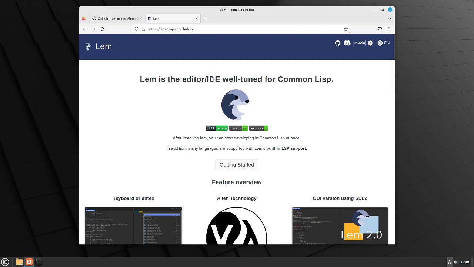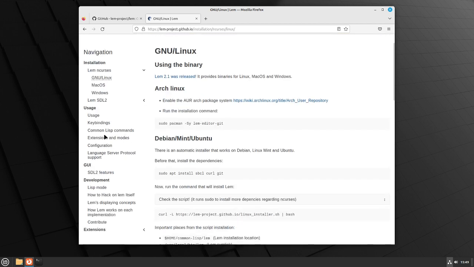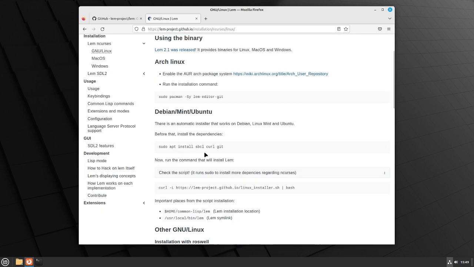We can read that it's an editor for Common Lisp, as I said, and after you install it, you can start writing Common Lisp. Let's see how it goes. So we can go to get started, and we have LEM and LEM-ncurses, and these are the two different current front ends. One is for ncurses, so for the terminal, and the other one uses the SDL2 library, which is a graphics library that is used for games, but can also be used for an editor. And then we have a lot of documentation that we'll explore in other chapters.